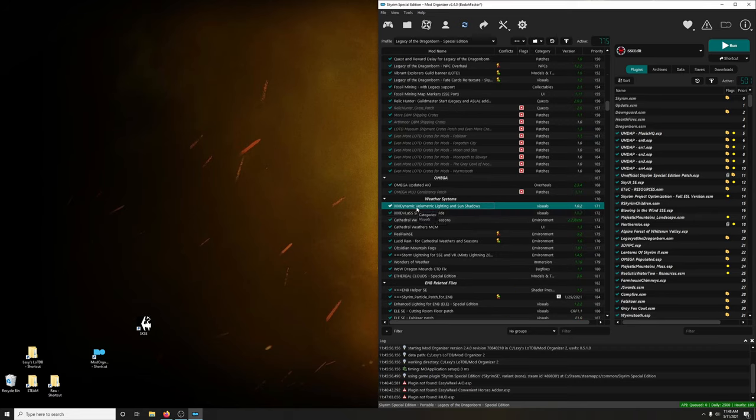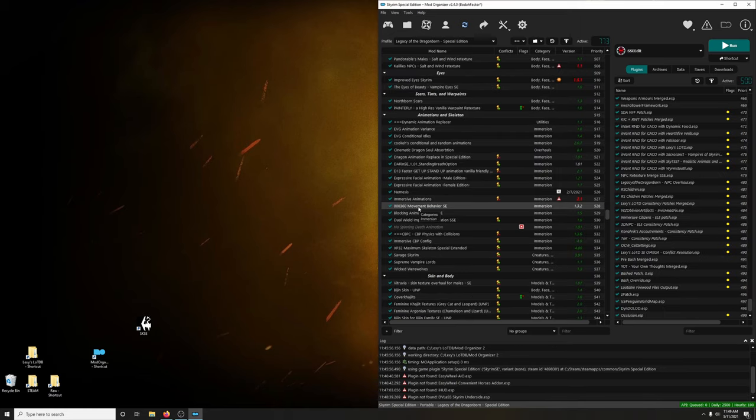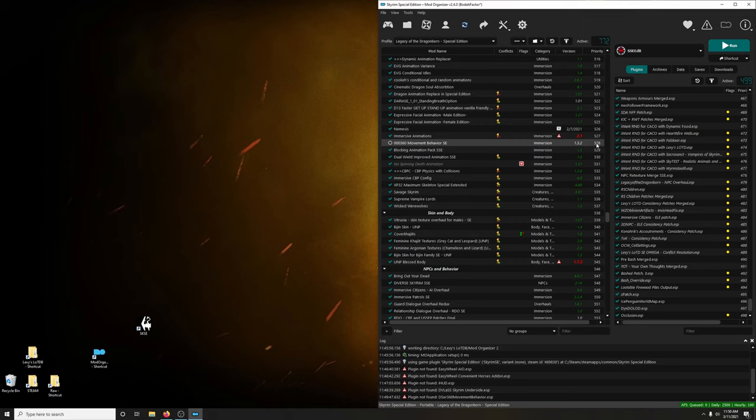All right, next mod, Dynamic Volumetric Lighting and Sun Shadows, priority 171. That also requires address libraries for SKSE. That has to go. It's too bad because that's a really cool fix. And then DVLAS Skyrim Underside, which is also reliant on Dynamic Volumetric Lighting. That has to go. All right, next up, 360 Movement Behavior. We are removing this mod because you can't play Skyrim VR in third person, so this mod doesn't make any sense. And that's in priority position 528.